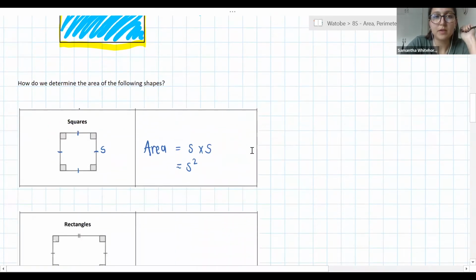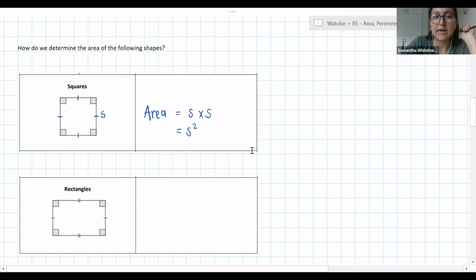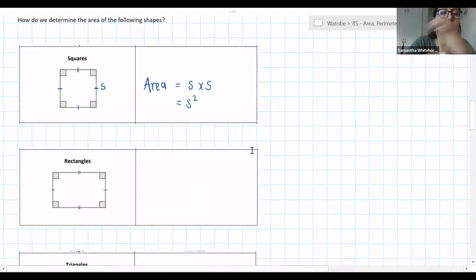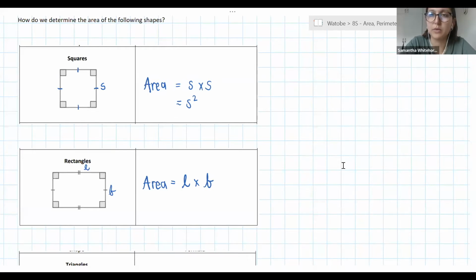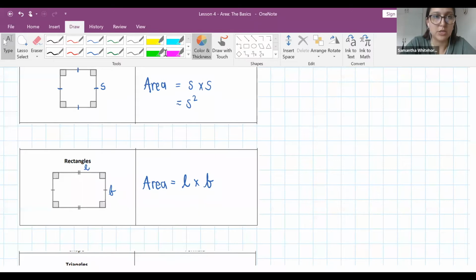Okay. If we then consider a rectangle, it is a little bit different to a square because remember its length and breadth are now different. I'm using cursive L's and B's, you don't have to. But if we now want the area of a rectangle, all we need to do is say length times the breadth. You can also call it the width, that's absolutely fine. Either one means the same thing, but we are multiplying two dimensions.